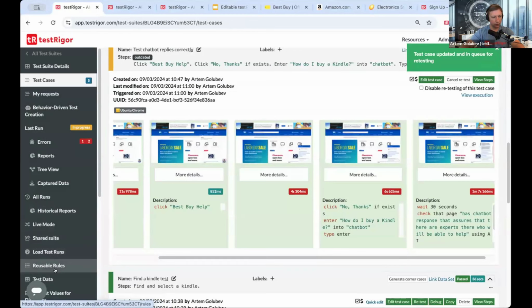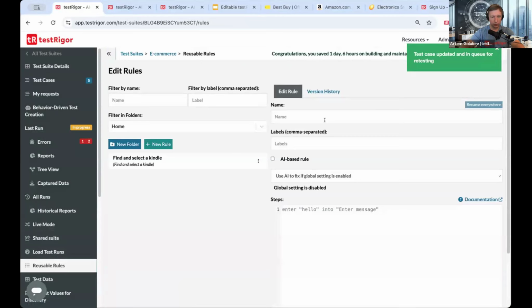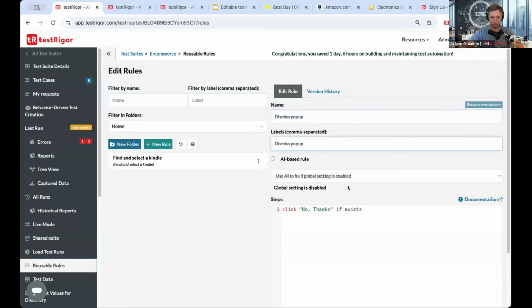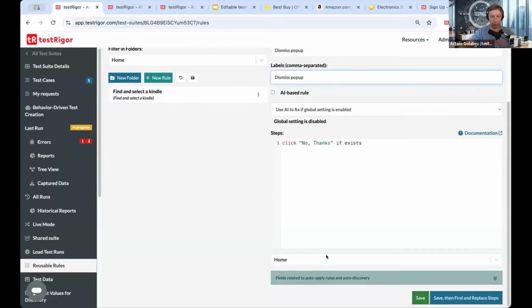If you can go ahead and do reusable rules and paste it in here and say accept or dismiss pop-up. You can actually make it work.